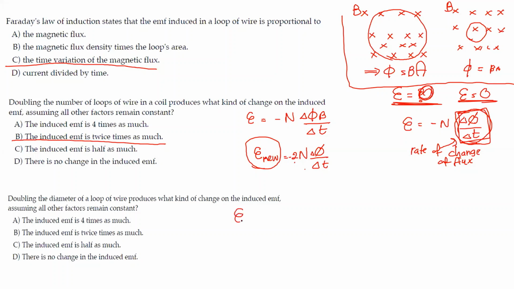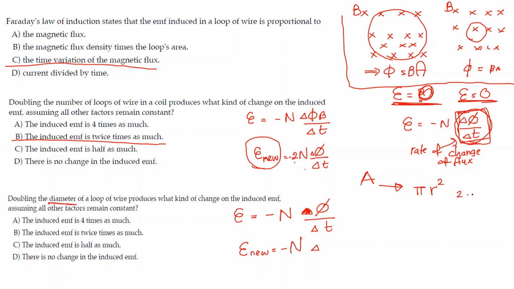So similar to the first one, I'm going to write the equation for the initial EMF. Okay. So in this one, I don't know what they are really changing, so I can't nicely write an equation. So this is the initial for the new. So they haven't changed N. Seems like they are changing the diameter. So what will change the diameter? It will change the area of the loop, right? We know area is given by pi r squared.